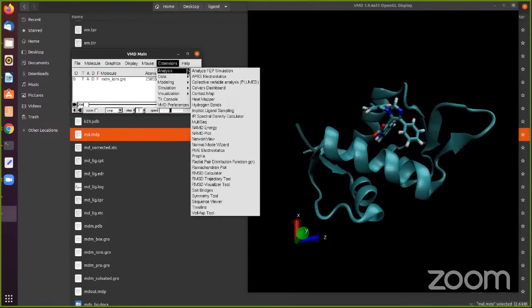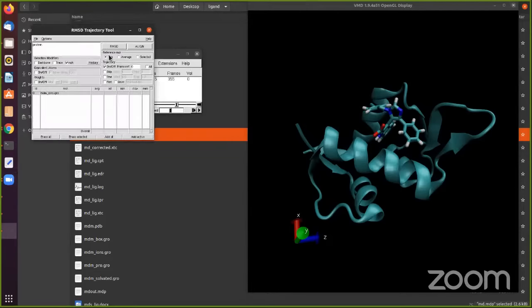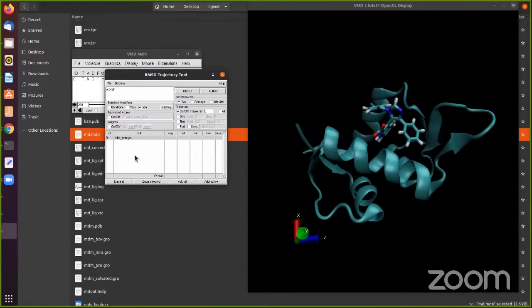You can also generate RMSD over the trajectory of many different types. So you can have the trajectory before alignment, after alignment, and many other things. We can also select protein, let's say, or residue name K23, so the entire protein-ligand system. Let's first align and then calculate over the trajectory. The average RMSD over the trajectory is 0.773, which is not very large. That means overall the complex is stable, at least for this simulation.